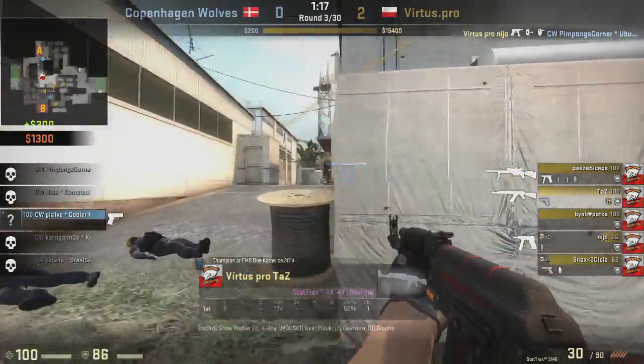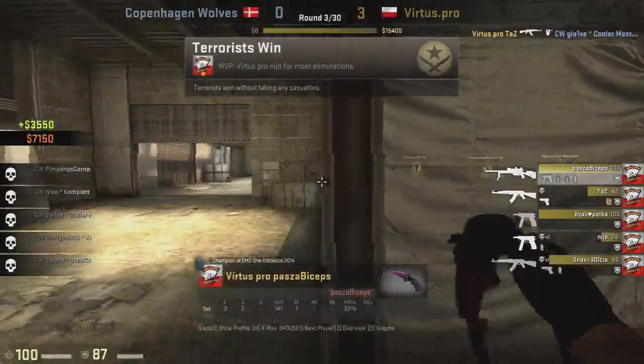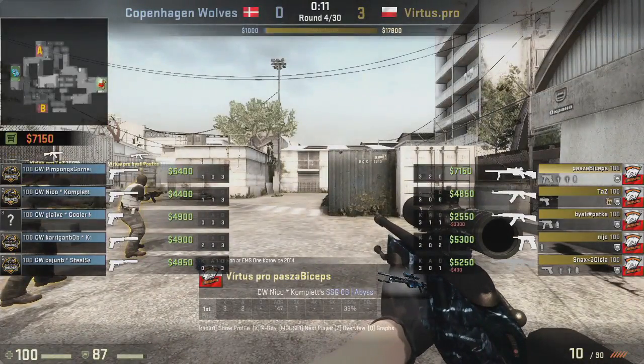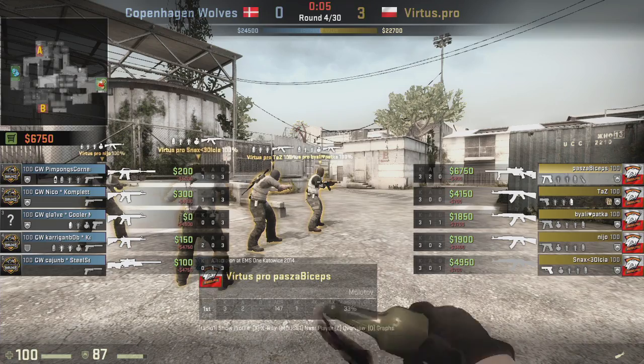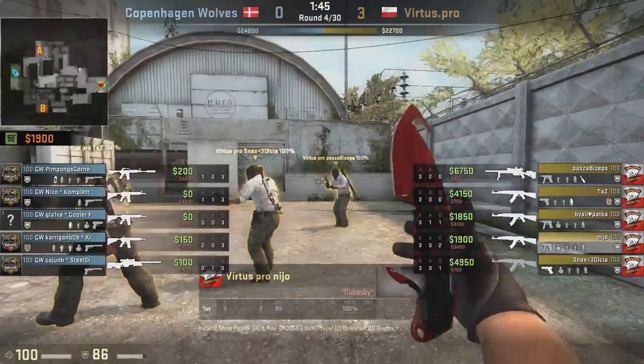But Virtus, another headshot. Can they get a couple of players down here? They don't. So it's a clean round here for Virtus.Pro, which kind of makes up for the previous round where they did lose a lot of players. Yeah. And they have decent money. 2 on low money, but obviously Copenhagen Wolves did a pretty good force buy, eco, to Virtus.